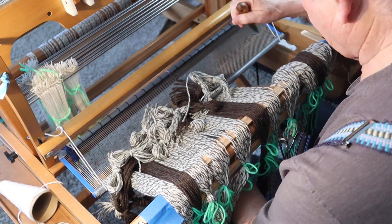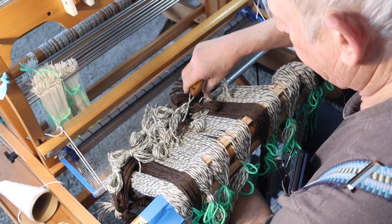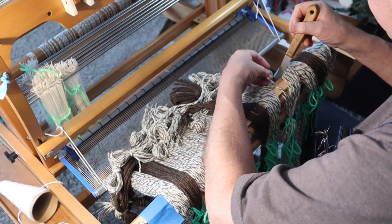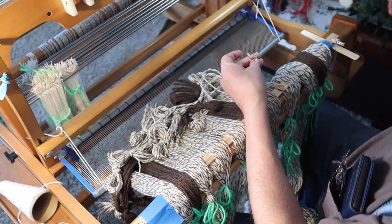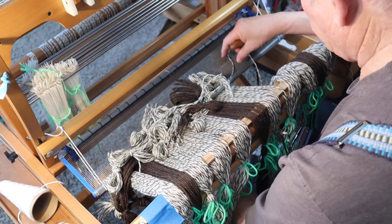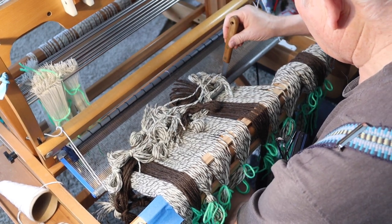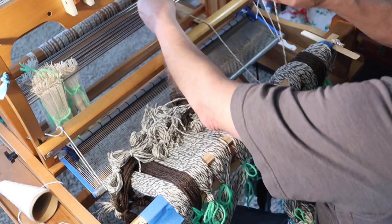And there we go. I'm also, if you remember a few videos back, I switched the method by which I thread or sley the reed on my other loom. Well, I'm trying that on this loom for the first time, and we'll see how it works. It seems to be working pretty decently so far. But yes, I'm doing two changes at once, so that's, you should never do that. That way you can't tell if your improvement is from change number one or change number two, but I think I'm seeing the sleying part a little easier with it done this way.